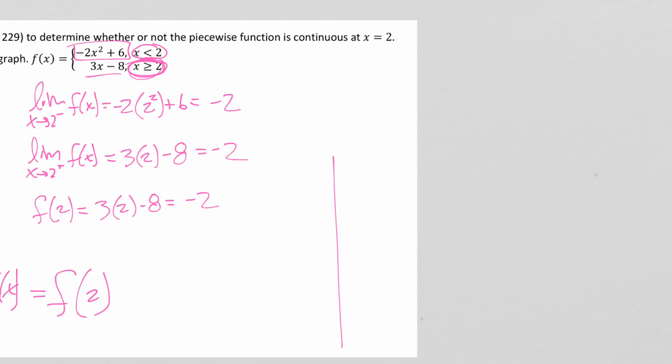So some axes. Let's go 1, 2, 3, 4, 5, 6. I'm going to graph this parabola. Let's go 1, 2, 3, 4, 1, 2. Alright, if I'm graphing this parabola, negative 2x squared plus 6, I see that it's shifted up 6. It's got a stretch factor of negative 2, so if I go over 1, I should be going down 2. Over 1, down 2. If I go over a second point, I'd normally be 4 away from that vertex vertically. Well, now I'm 4 times negative 2 away, so I'm down 8.